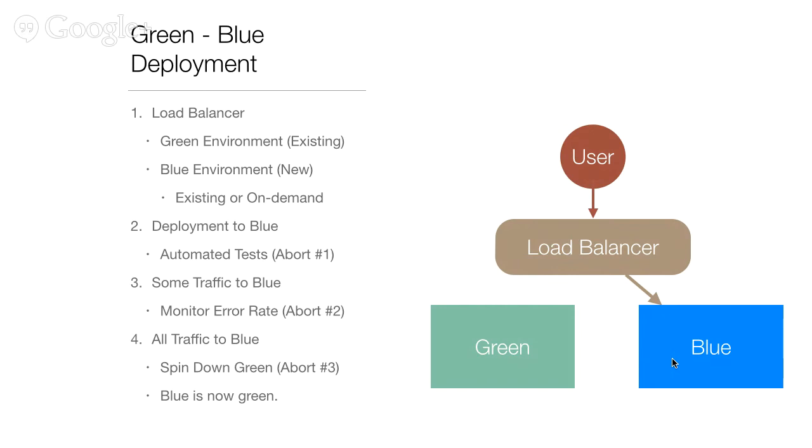And if you're doing an on-demand type of deployment, what you do now is you shut down the green environment, destroy it. It's not going to be used again. And the next time you run deployment, a brand new environment will be created from scratch. This is also another abort phase. So if you move all of your traffic over and you're still having problems, something came up they didn't catch beforehand, what you can do is just run a deployment again, but with the old version of your code. Or if you're doing an existing environment, your green environment, which is now the blue environment, is still sitting there, you can reconfigure the load balancer to point back to the old version of your code. But either way, this type of setup allows you to roll back to a previous version of your application if something does go wrong.